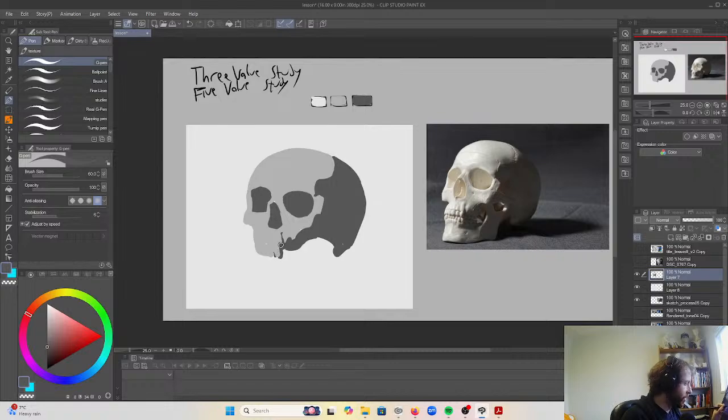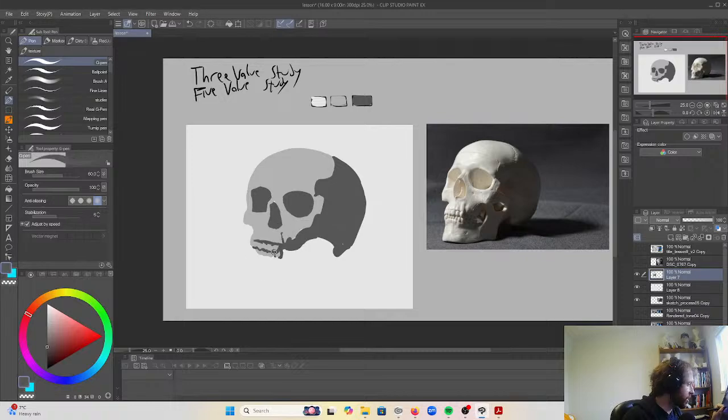I don't do these stages. Except if it's something I'm going to spend a lot of time on, and it's from imagination, I probably would have figured out the larger value patterns in a thumbnail stage, because that's really important to the composition.